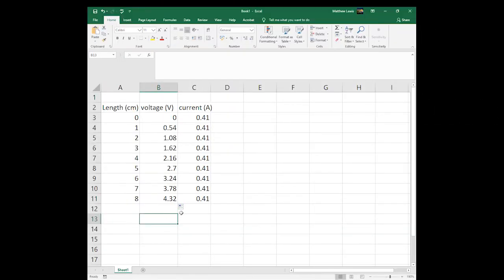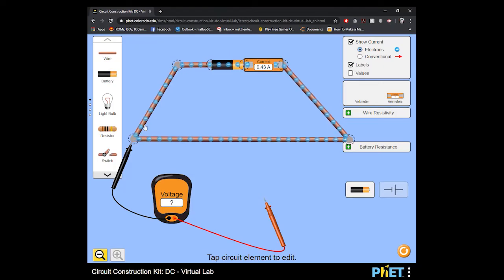Okay, welcome back. I've taken my results. I went for the fixed length of wire, moving the probe. Because I have the fixed length of wire, the current doesn't change, because the current has to flow through the whole length of wire all the time. The current's changed slightly from what I had before because my wire has changed length. All we are changing is the length of wire, so the voltage depends on length, because remember each section of this wire is in series with the others, so each section shares the voltage and has a different voltage depending on its length.